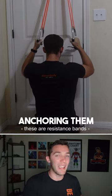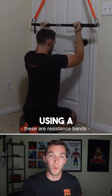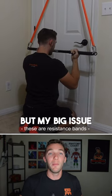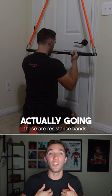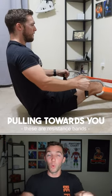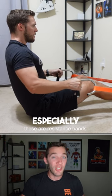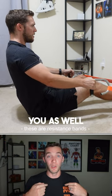This mostly comes down to anchoring them in my home. Yes, I could anchor them into a door using a door stopper, which is possible. But my big issue is when you're actually going away from the door, going vertically up and down — I don't have that big an issue. But when you're pulling towards you, I feel like doors aren't the best option for that, especially if that door is opening towards you as well.